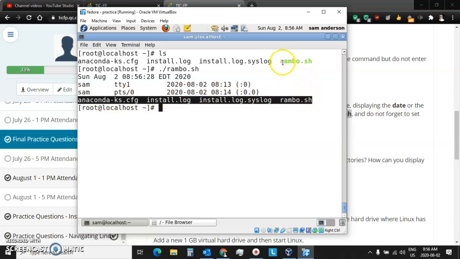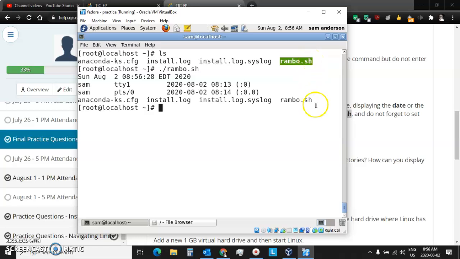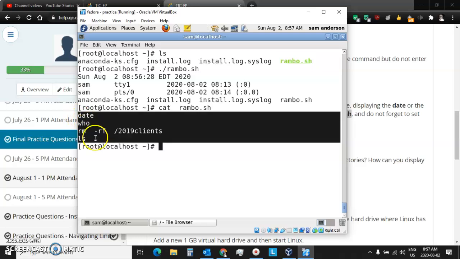And if you recall, there was one more command in there that was delete the 2019 clients, and that carried out silently. If you want to review what is in that file, the command to see what's inside the file is cat rambo.sh, and there you go. You can see exactly what this script file is doing.